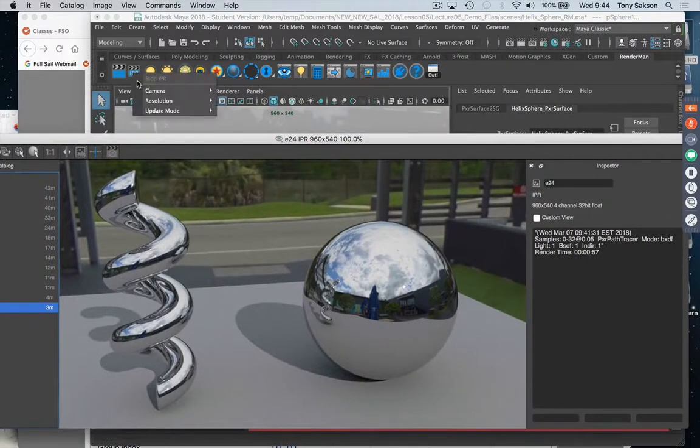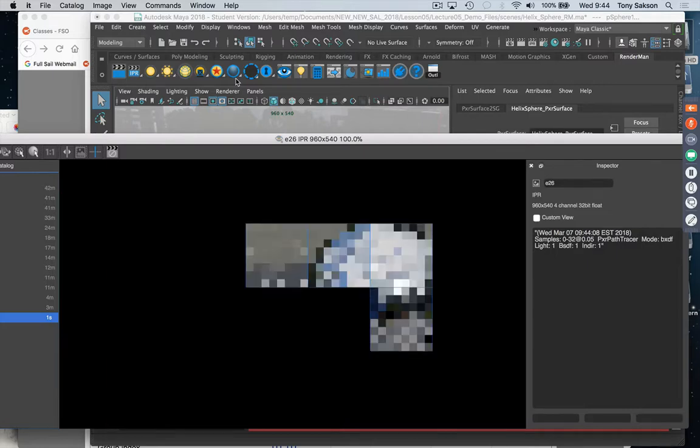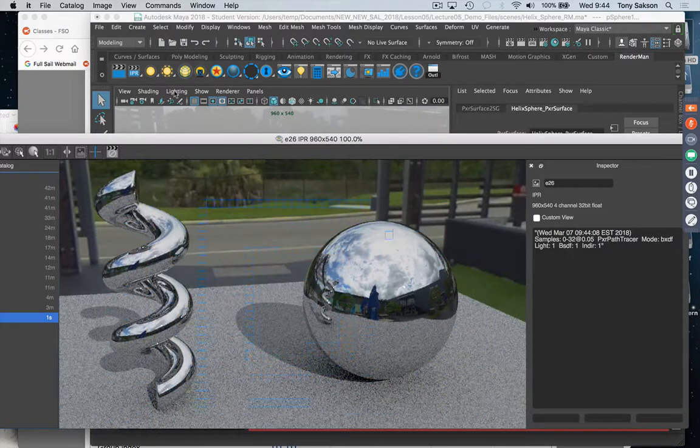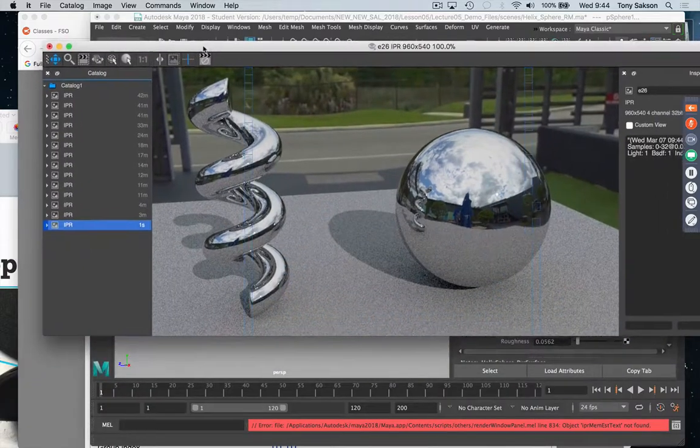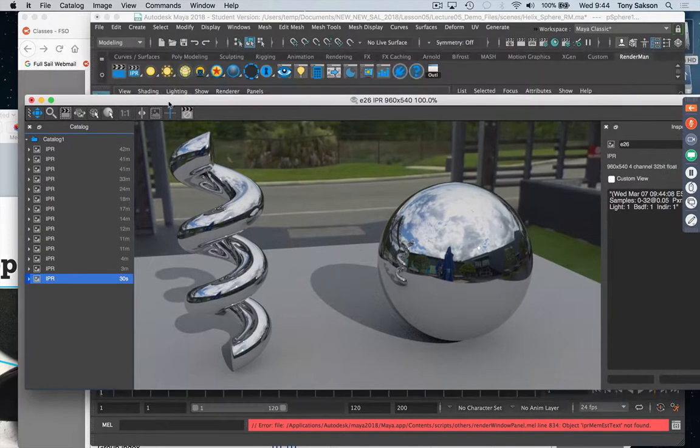I don't expect this to be drastically different. Just a little bit different in the reflections a little bit. Well, maybe not. That looks really similar. Let me stop IPR.